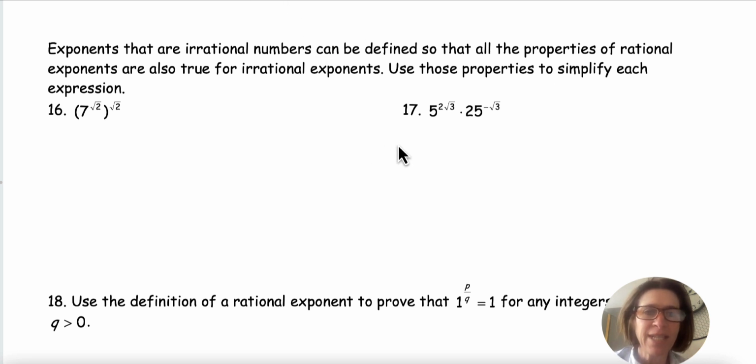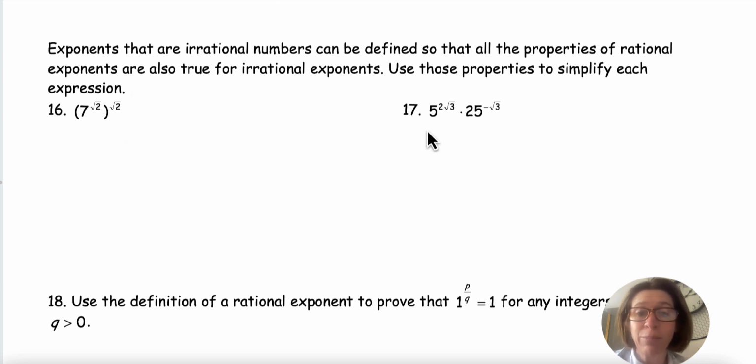So for number 17, this section is really just saying to you that all the rules of exponents for rational numbers actually also work with irrational numbers. That means that if you have power times a power, you add the exponents; power to a power, you multiply the exponents. And if you're dividing, remember we bring the smaller to the larger and subtract. So those rules will apply regardless of whether the exponents are integers, fractions, or even irrational.